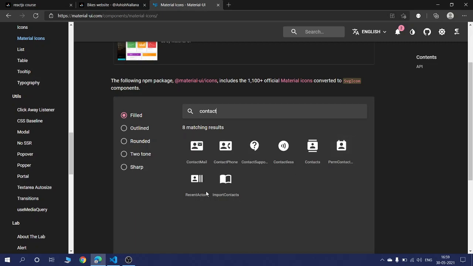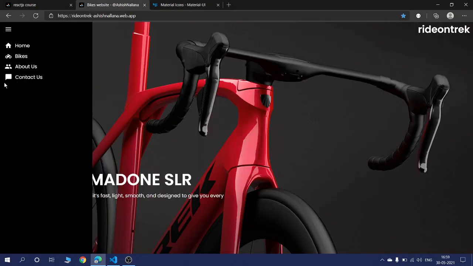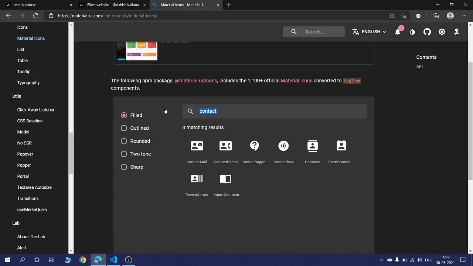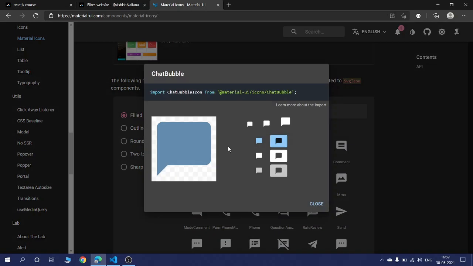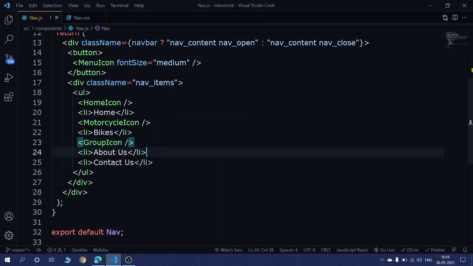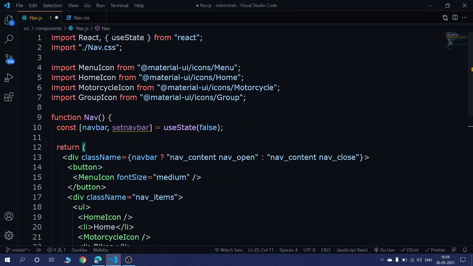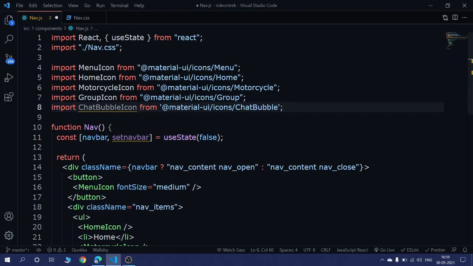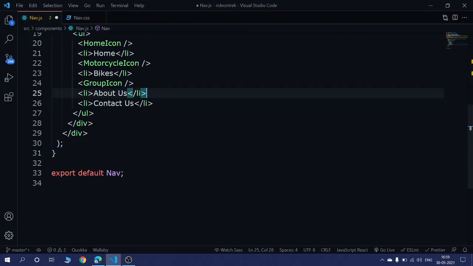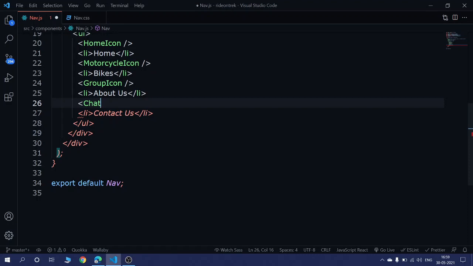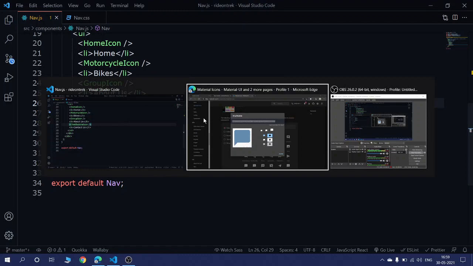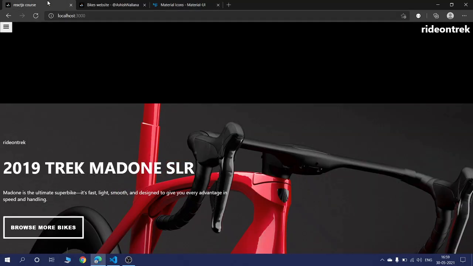I took a message icon earlier, so let me search for chat so that I can get a different one. This one, copy it, and paste it here as ChatBubbleIcon. And boom, we have everything we wanted.